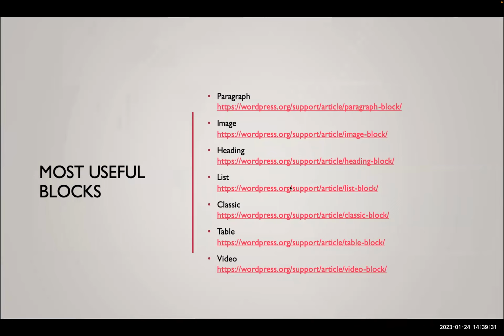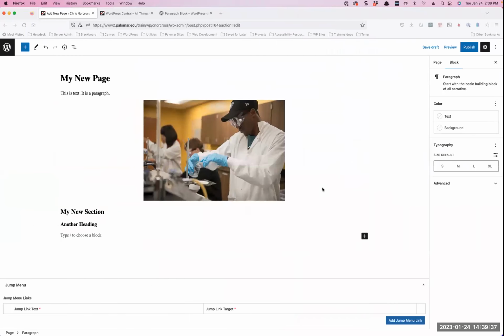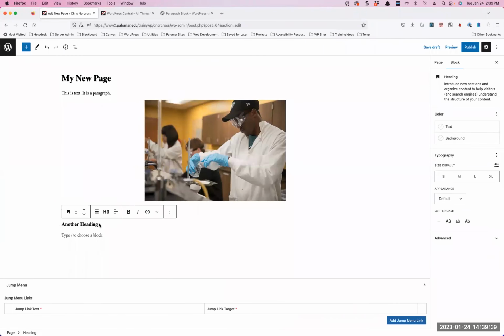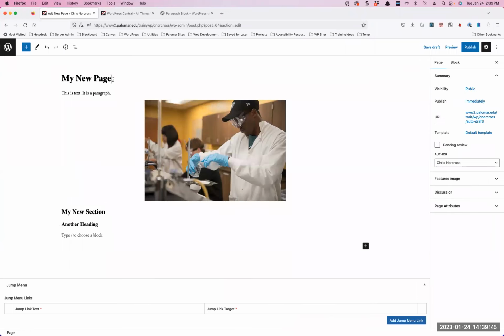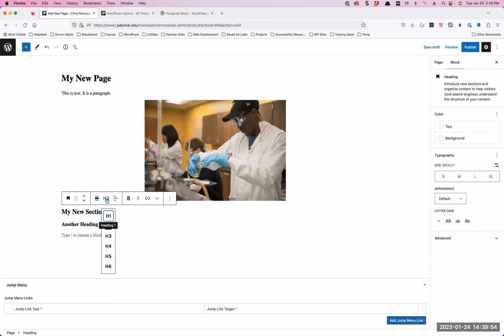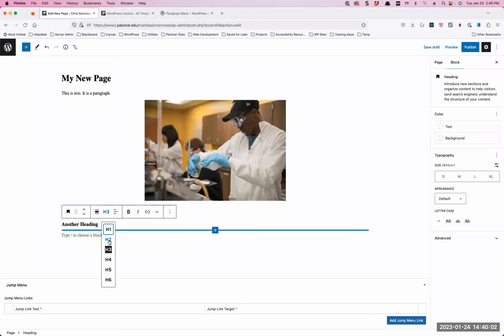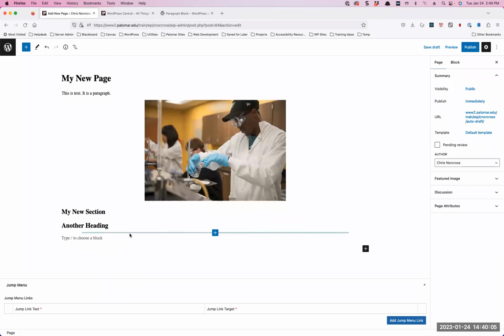All right, so next we have, oh yeah, sure. I had a follow-up question with the headings part. Okay, so the first one is the H1, right? The one that says my new page. Think of that as the H1 on the page. It doesn't let you change or control that. Okay, so then when I do a new section, it's H2, and then the H3 is a subsection for that. But what if I wanted to create a whole other section that's not a subsection? Would it be another H2? It'd be another H2, exactly. And then H2 is for like subheadings. Well, headings. It's just a hierarchy.